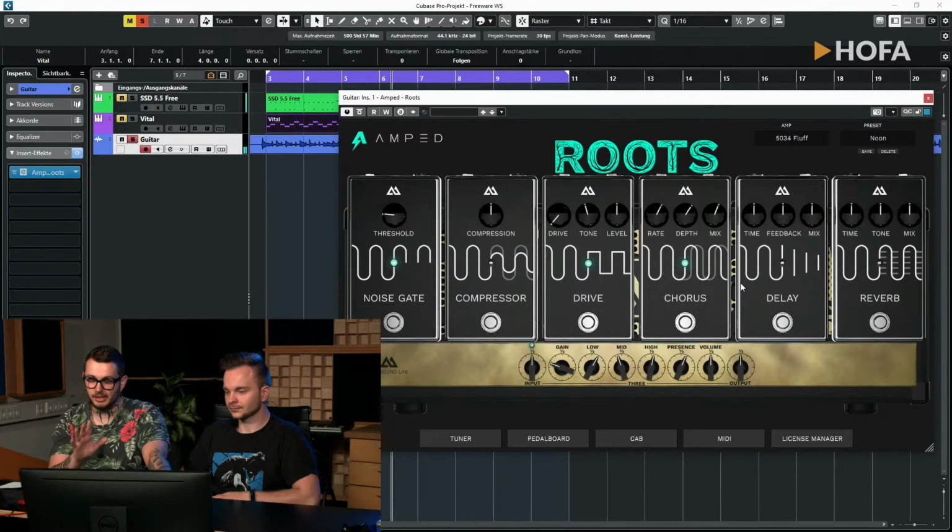The only downside here is that you don't have fixed time parameters, so you'll not be able to sync this with your song's tempo. So this is more something you could use if you're jamming along or just doing some stuff, or use it live, such as the delay.